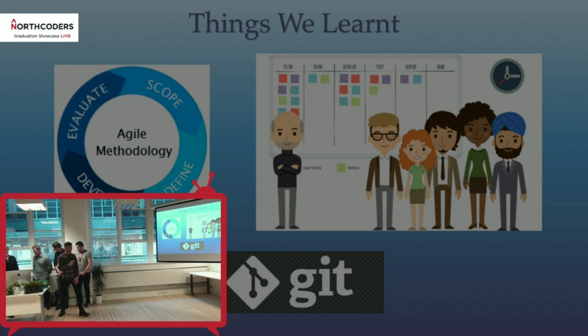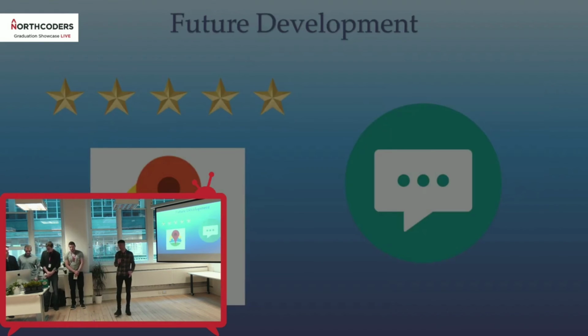Thank you, guys. Okay, so you've seen part of a demonstration of an app. Some of the things that we would like to have done a little bit more and developed further if we had a bit of time. A rating system. It would be nice if users could rate the book and then pass that information on, so someone that's wanting to match or potentially swap that book could see what someone else thought of it, and potentially even things like the condition of the book. So that would always be quite good.